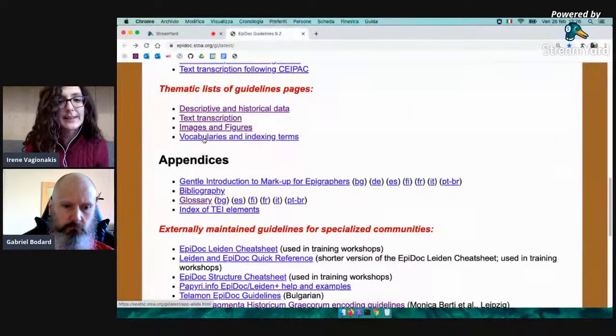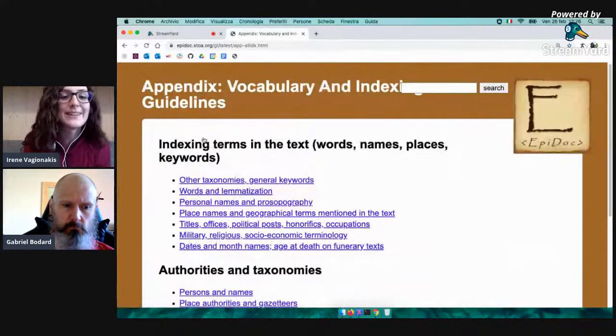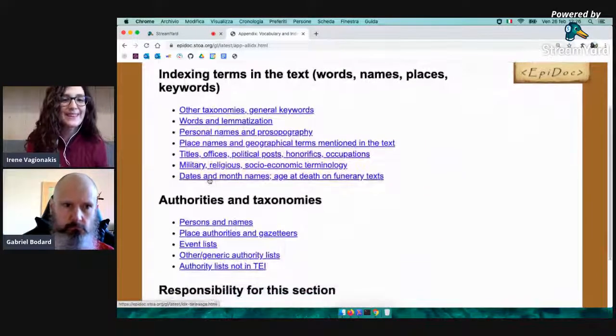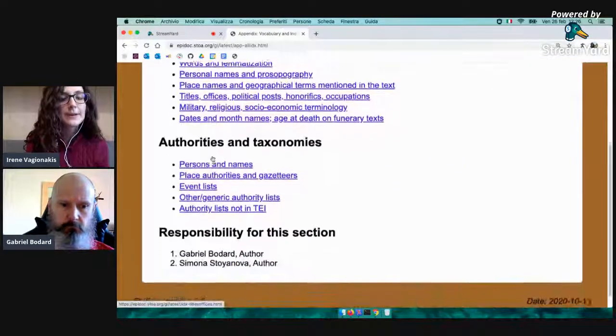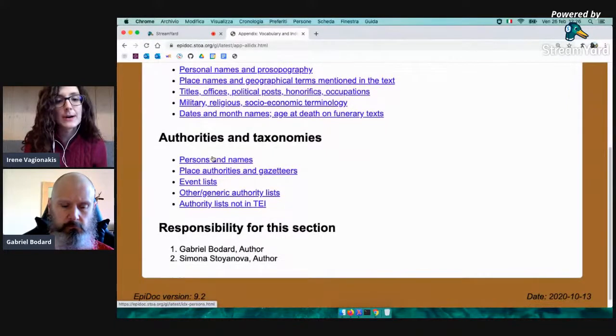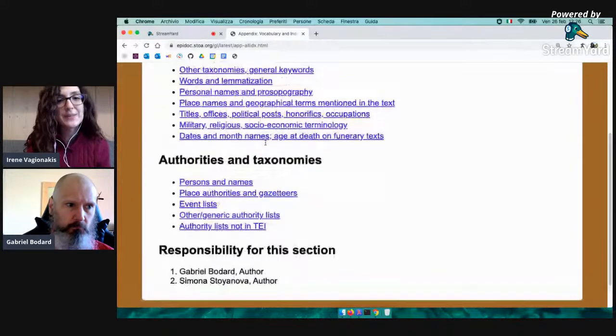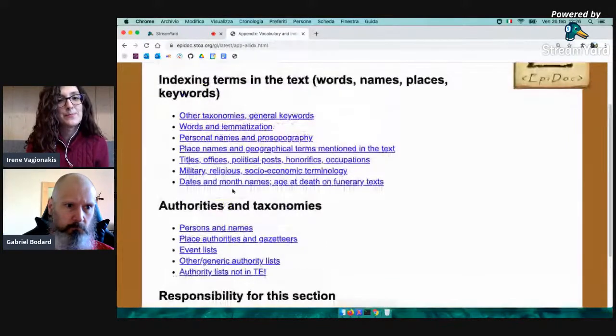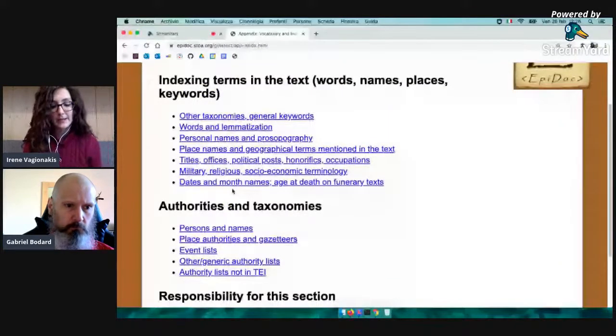And the vocabularies and indexing terms is strictly related to the encoding of really semantic elements in the text, and you can find here some examples, but it provides you also some guidelines about how to use external or internal authority lists or taxonomies or vocabularies to classify, to standardize the way you mark up these elements, aiming at the indexing.